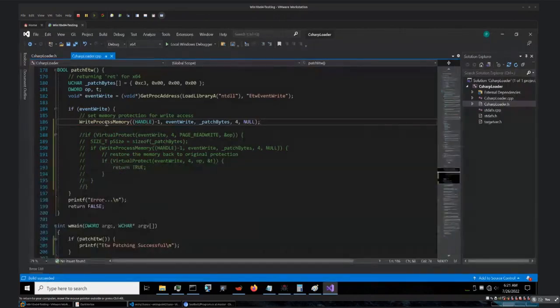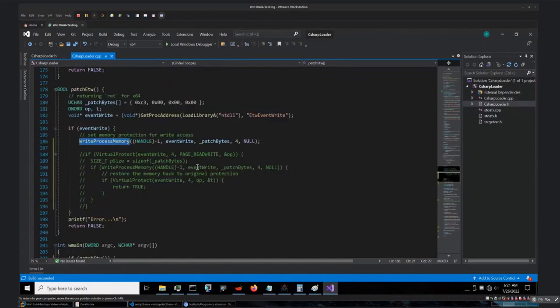The reason for that is because when you call write process memory, it will take that region. If it is not writable, it will convert that. Yes, it will convert it from RX to RW, write it, and convert RW back to RX. Microsoft is stupid. So that's what you are seeing over here.